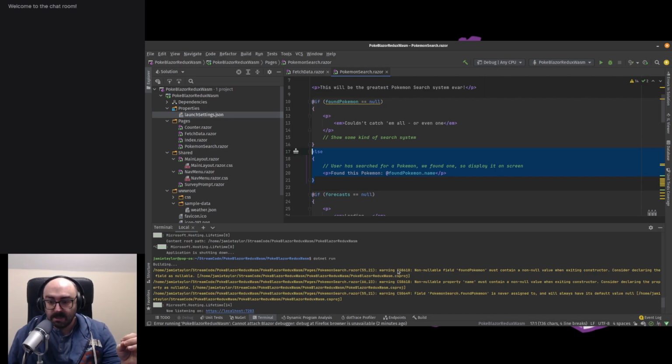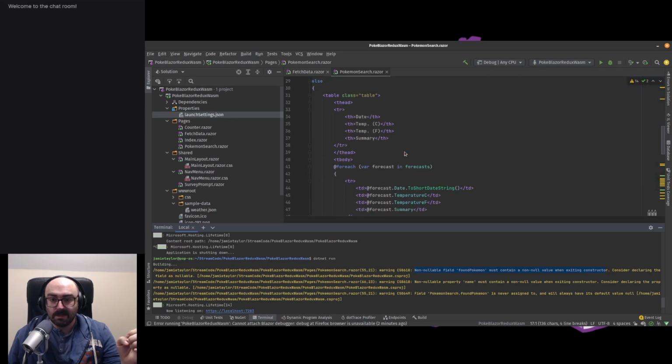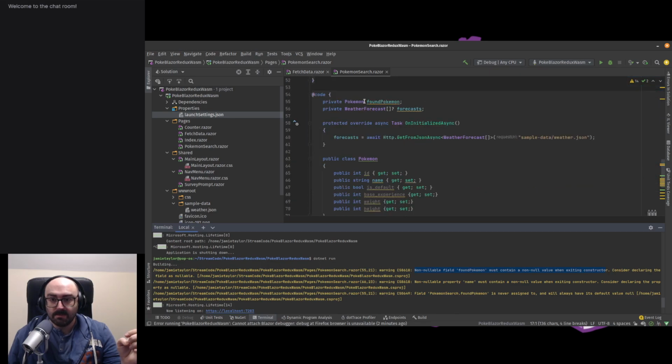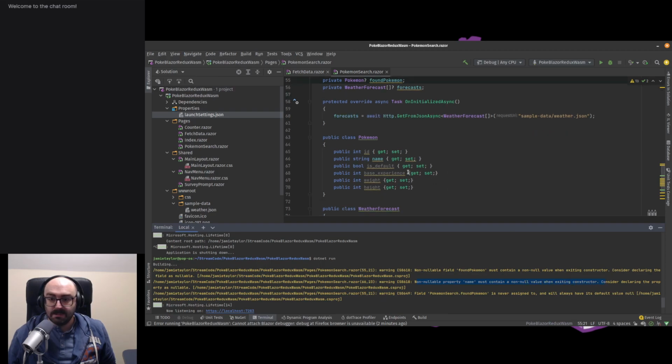We're saying it's a C# 8618 non-nullable field must contain a non-null value when exiting the constructor. Now, what I want this to be is nullable. So let's make this nullable. There we go. That will get rid of that first warning there. Second warning, non-nullable property name must contain a non-null value when exiting the constructor.